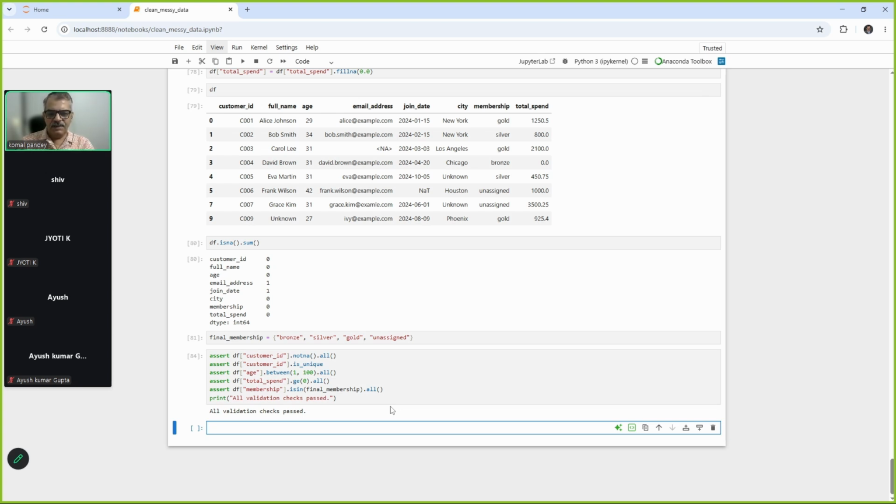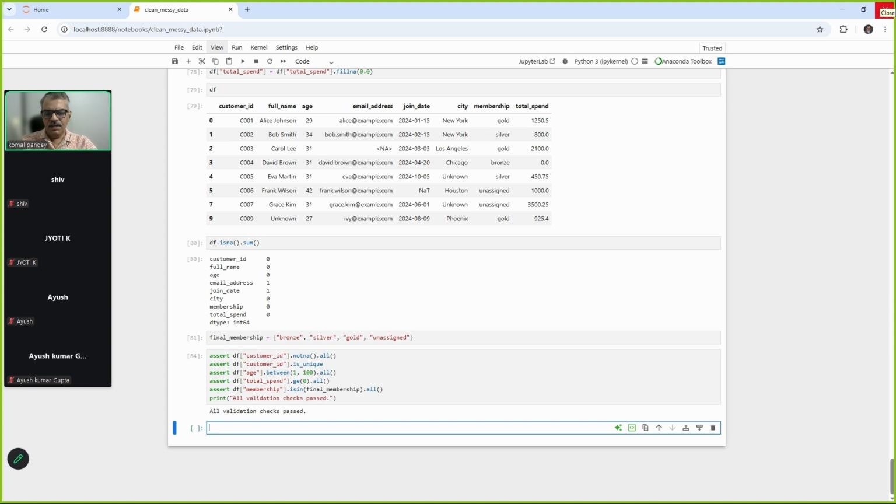We are checking that every customer has an ID, customer IDs are unique, ages are valid, and total spend is not negative. And membership values are only from the final approved list: bronze, silver, gold, and unassigned. If all checks pass, we can feel more confident using this clean data set.